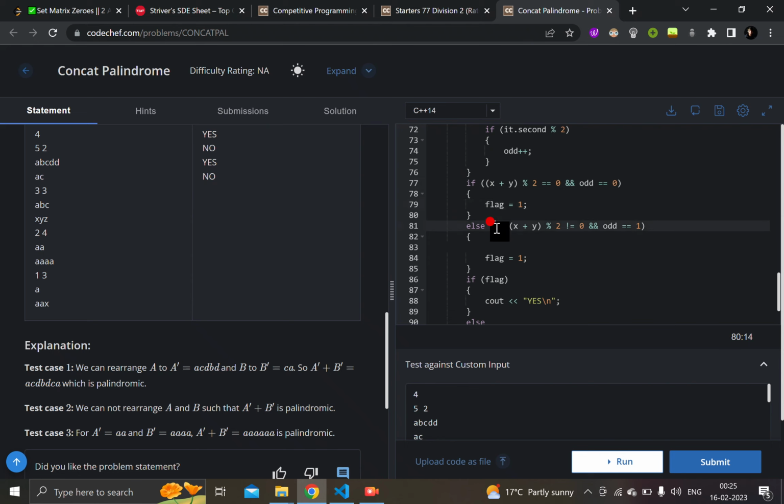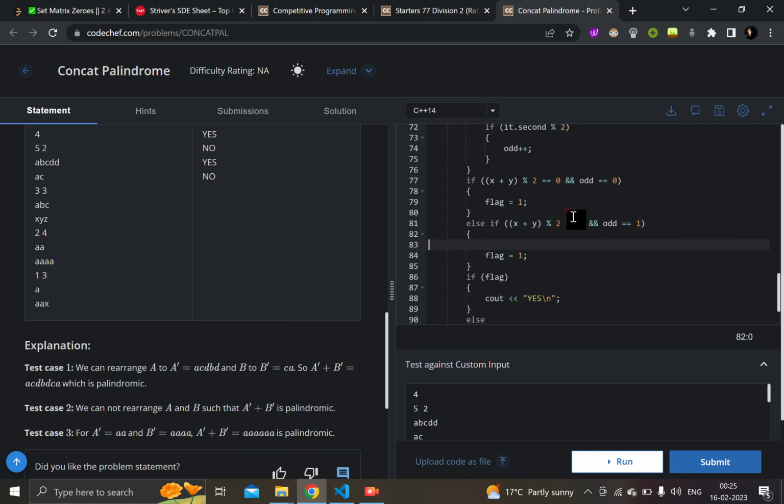If the length of the concatenated string is odd, then at max we can afford one character with odd frequency, because there will be only one median, and one character could exist which won't have any pair. So the flag will be 1.